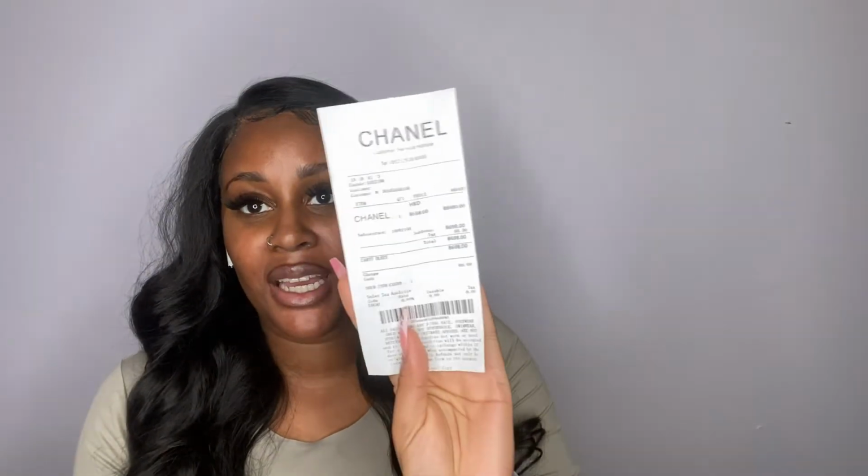So when you open that, you also get receipts. I don't know why they would give me a Chanel receipt. Like I'm gonna go to the Chanel store and return it, but I think that's pretty cool. So yeah, they give you a receipt, and this product is actually almost $9,000. That's freaking crazy if this is true. It just has authentication, all of that good stuff. So that's what's in here, just receipts. All right, let's get into the bag.